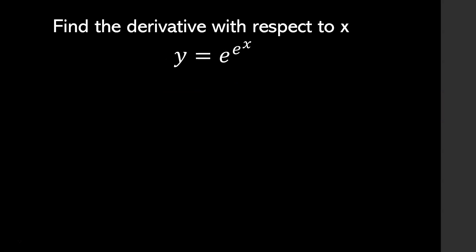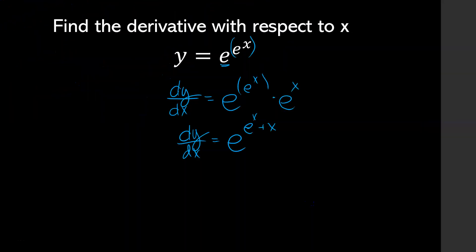A little bit complicated. e to the power of e to the power x. So, think of this e to the x as an exponent on e. The derivative, we start with the outermost function, which is this lowest base e. The derivative of e to a power is e to that same power. Our power is e to the x, which has a derivative of e to the x. Now, we're allowed to leave the derivative looking like that. But, we have the same base e raised to different powers, so we can combine e to the power of e to the x plus x.